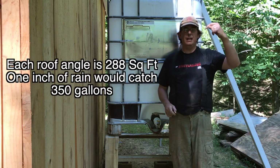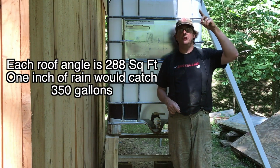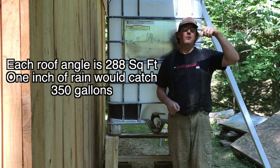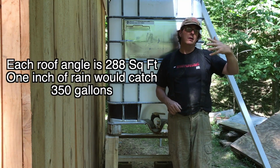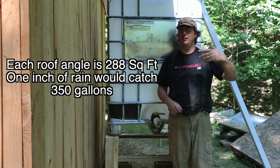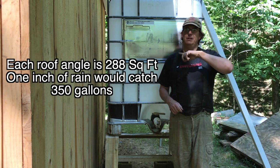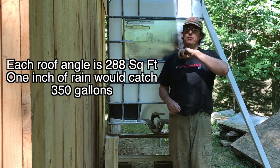I'm anxious to get this in place and see how much it'll take up. I'm going to do some calculations below, because I don't have my measurements yet. I'm going to measure the roof line here and give you guys a rough idea of how much water volume we can get per inch of rain. We get a lot of rain here in West Virginia, so I'll show you how much this one roof can collect and fill in this tank. I have a feeling we'll have this tank full in no time.